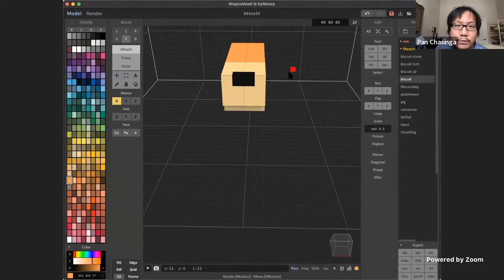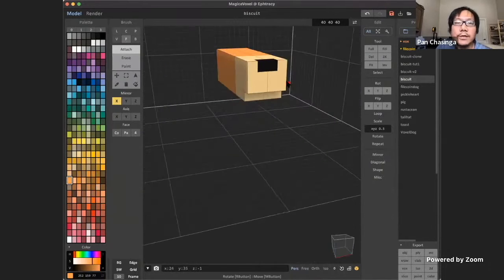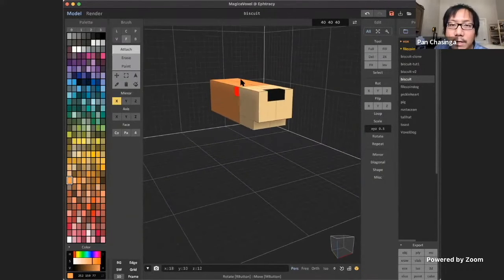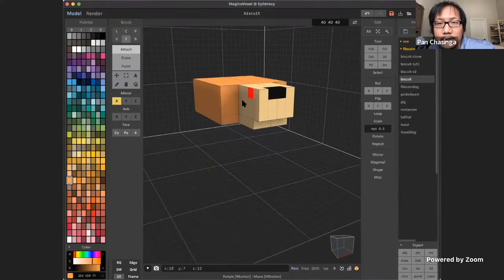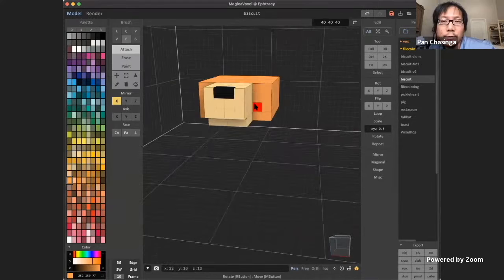Note that we're still doing the mirror here. Right now I'm on the face brush, attaching the voxels. I'm going to do this offset. You can see your work actually being reflected on the other side, which is pretty cool.